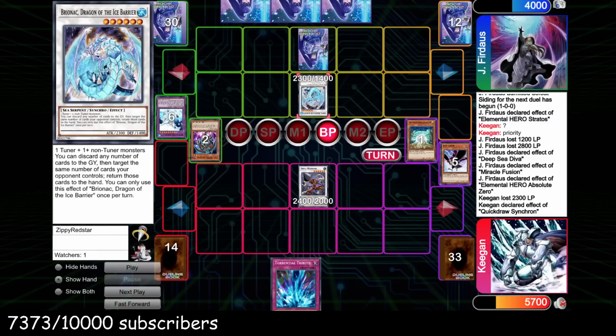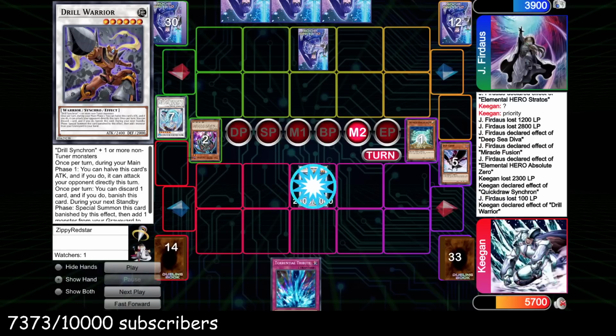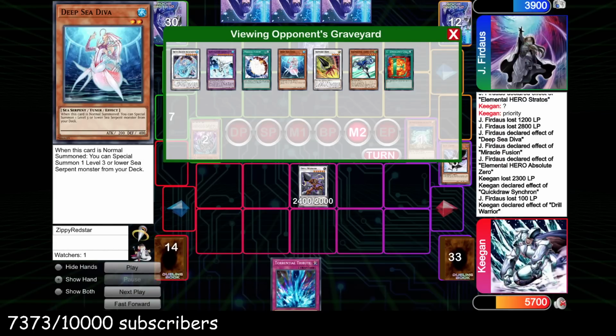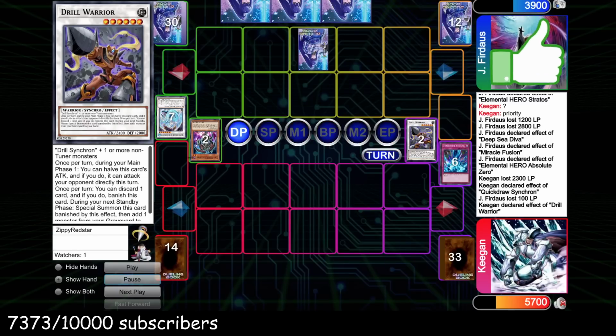If this goes badly, then I can at least set the Torrential Tribute and hope he plays into it. But thankfully this does just resolve. And actually, I do want to banish my Drill Warrior in case he has another Miracle Fusion or he has just another way to clear this, like Diva into Gilman into Catastor kills Drill Warrior. So I'm just going to pitch the Torrential Tribute and banish the Drill Warrior.